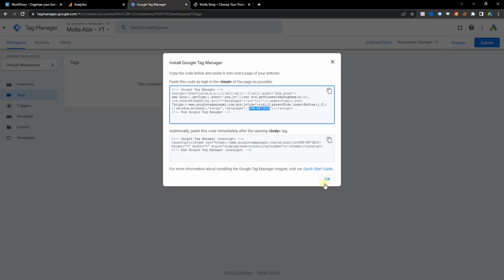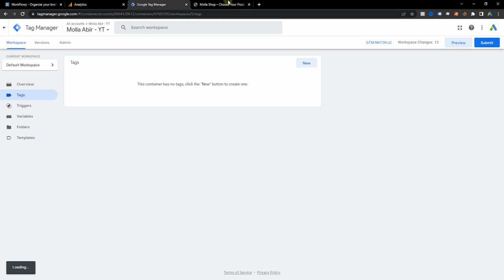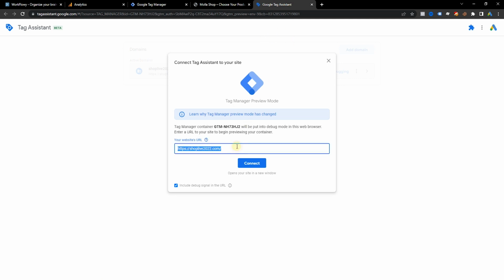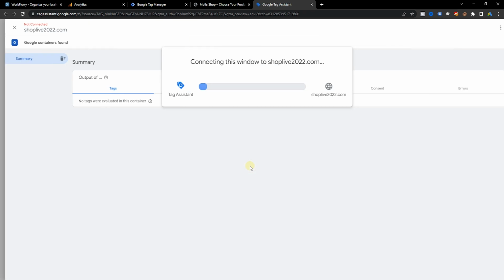Again go to Google Tag Manager and go to preview, copy your website URL, and go to Google Tag Assistant, paste your website URL and connect.